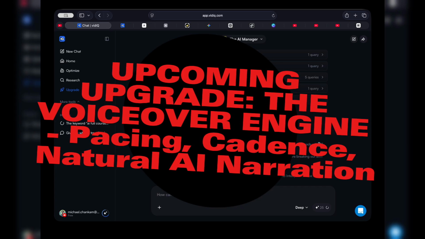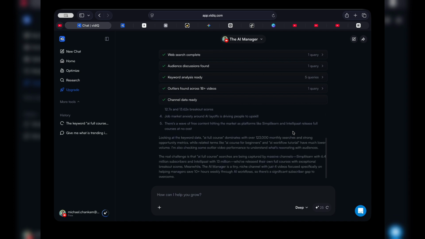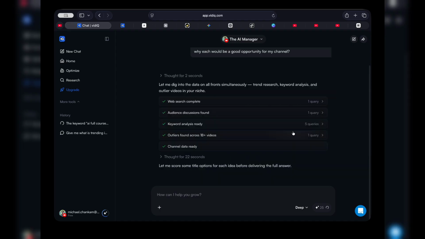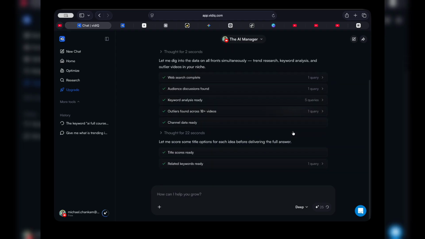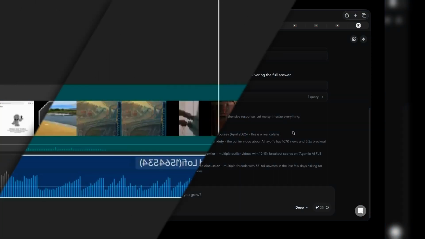But this journey isn't just about AI tools or editing workflows. It's also about feedback. A huge part of improving as a creator is learning how to analyze what's working and what clearly isn't. I use vidIQ to study performance metrics, audience retention, titles, and overall video optimization, but data alone isn't enough. I also need real human feedback. That's where you come in.